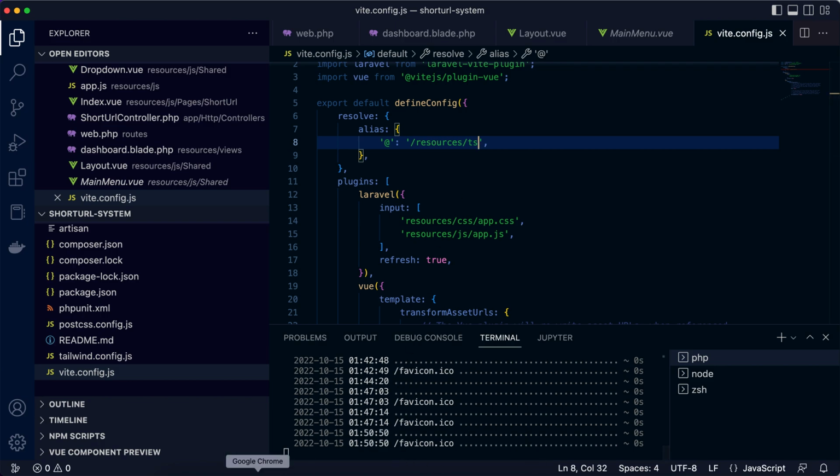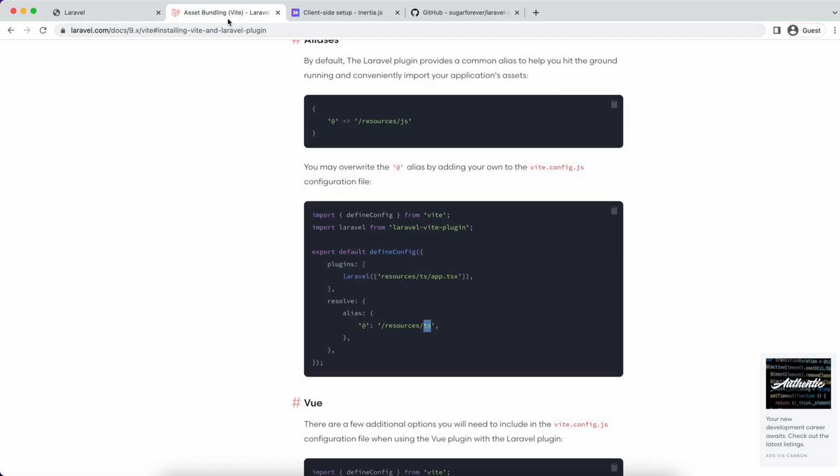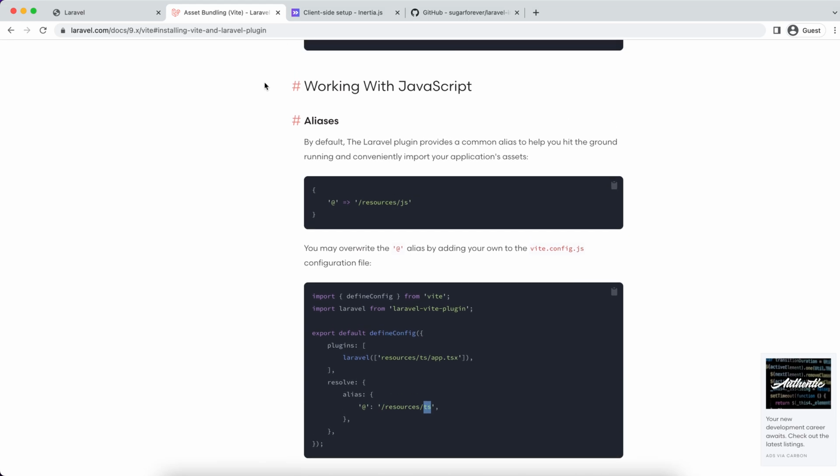It's copied from the Laravel documentation here, part of the working with JavaScript section. It says that by default, the Laravel plugin provides a common alias to help us hit the ground running and conveniently import application assets.